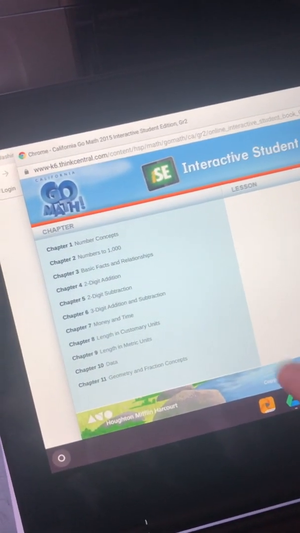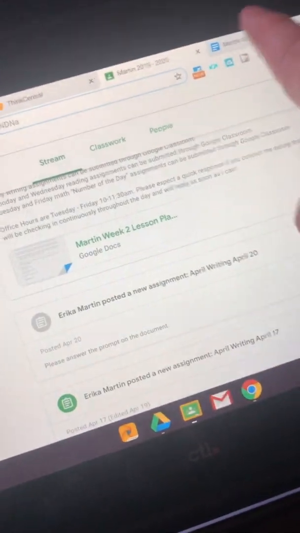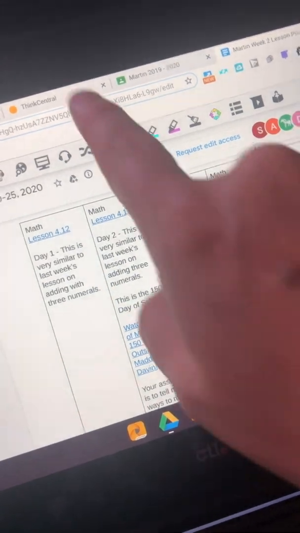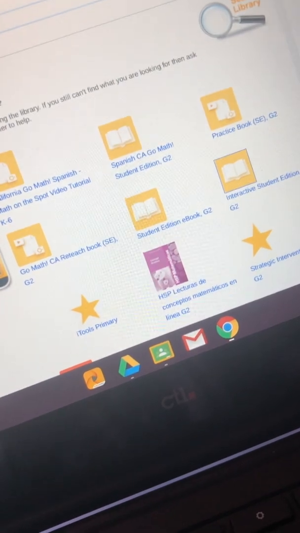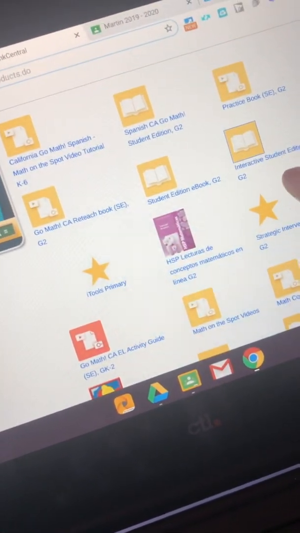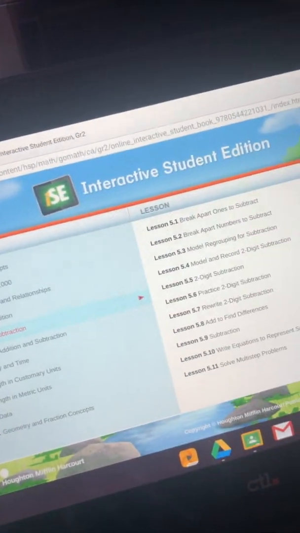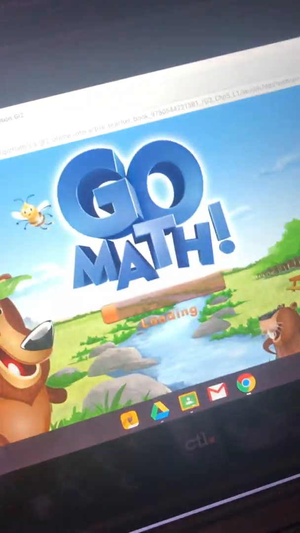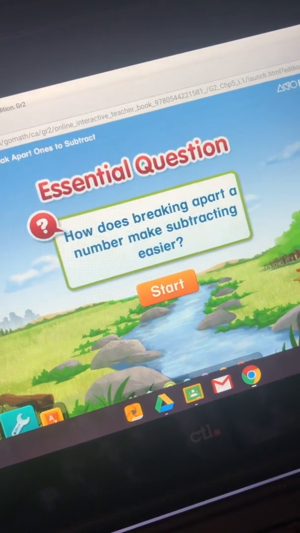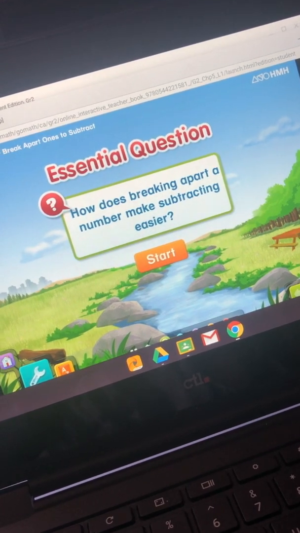Now, if you remember over here in Google Classroom, today's lesson was 5.1. So when I'm in Interactive Student Edition, and that opens this page up, if I click on chapter 5 and then lesson 1, there's a mini lesson: How does breaking apart a number make subtracting easier?